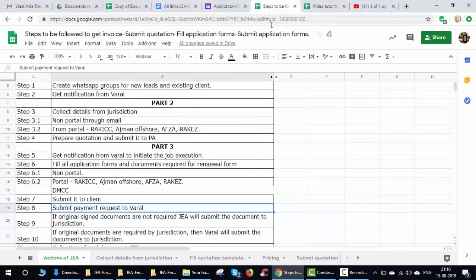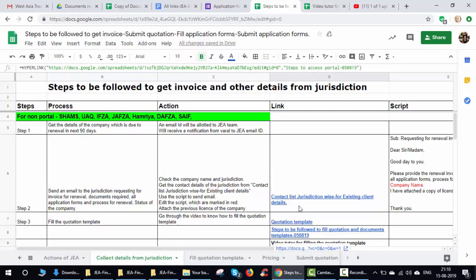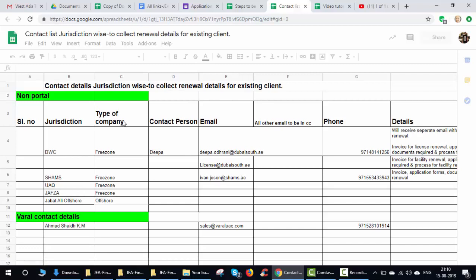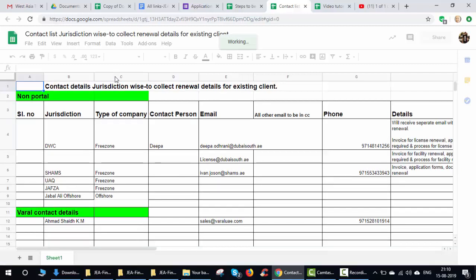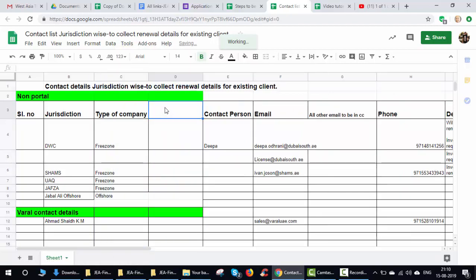So if you go to the contact list over here, next to the type of company, I'll also update one more column, and we'll mention it as the type of submission.